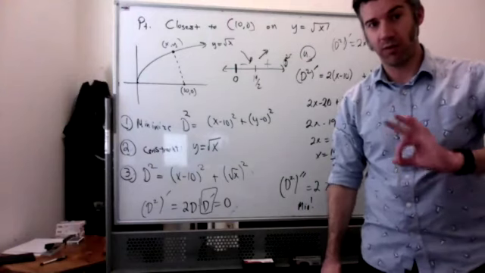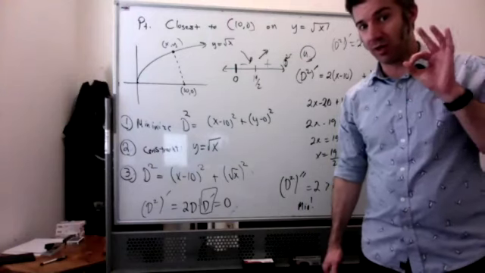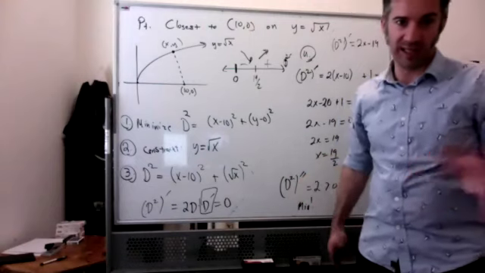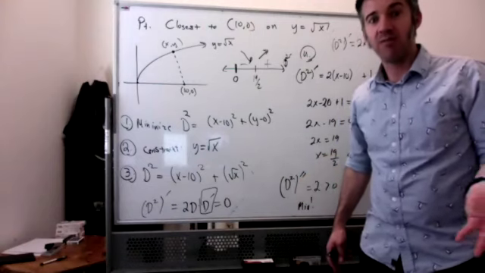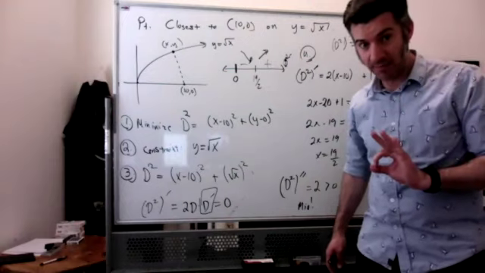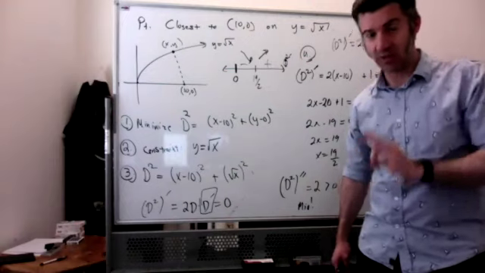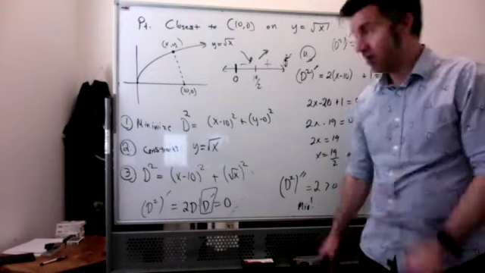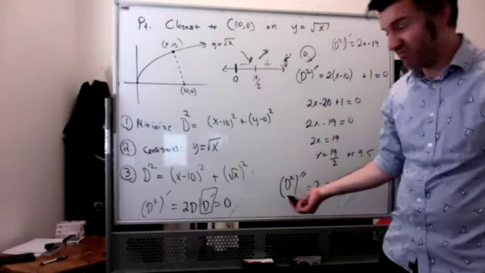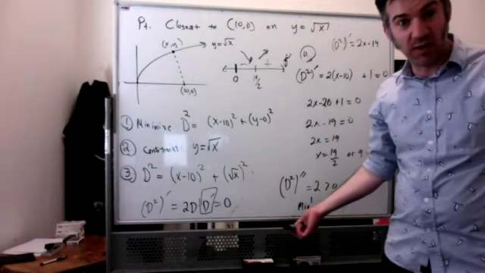So it's really important with optimization problems that when you get close to the end, like when you found your critical value, maybe you've tested to see if it's a max or min, maybe you haven't, that you read the question again and ask yourself, did I answer the question they're actually asking? This question was asking for the point. I didn't find the y coordinate of the point.